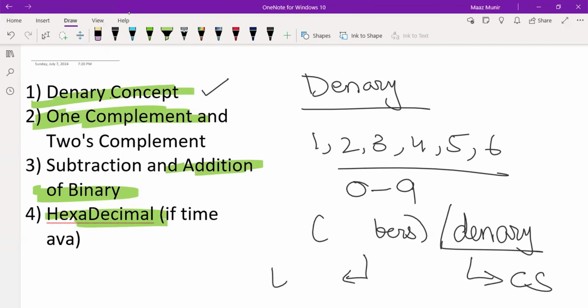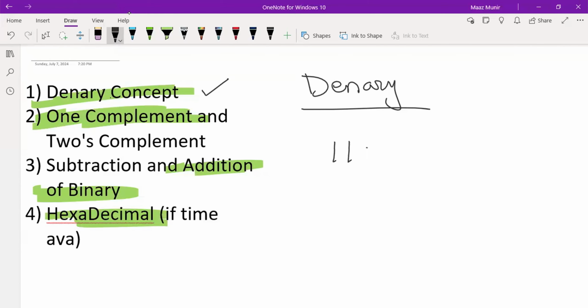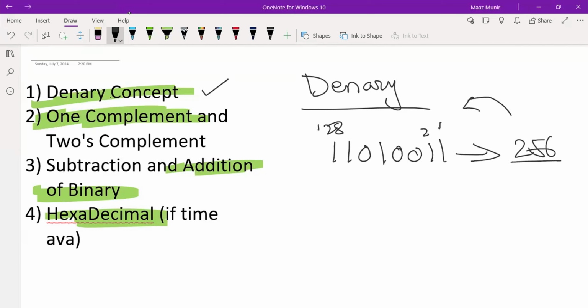In yesterday's class, we studied how we convert binary into denary. Now let's talk in computer terminology. How do you convert 11010011 into numbers? By assigning the weights 1, 2, 4, 8, 16, 32, 64 up to 128, and let's say we get a number up here, 256. Today, the first thing we are going to learn is how to do it the opposite way. How do we convert, perhaps not 256, let's change it to 124. How do we convert 124 into binary?